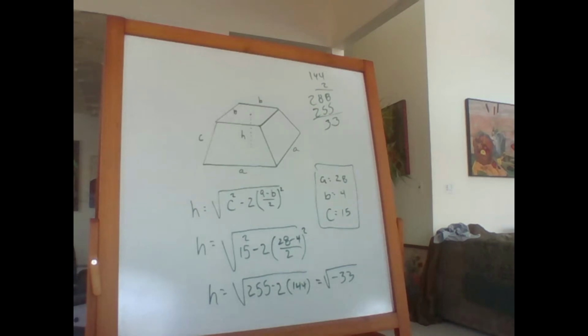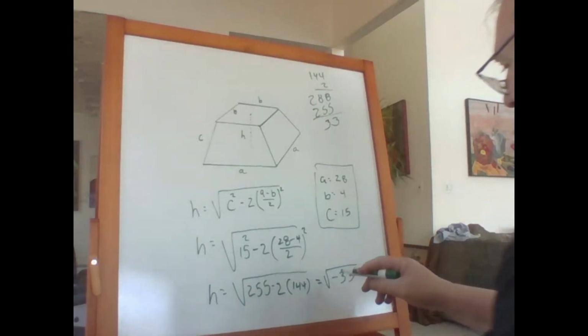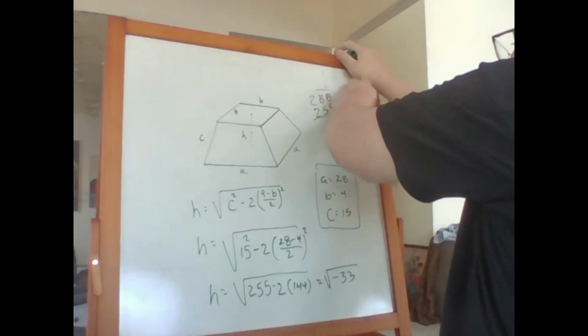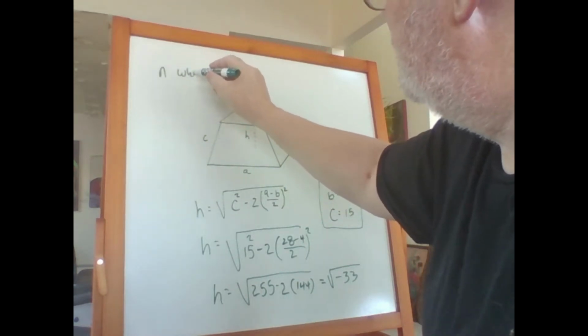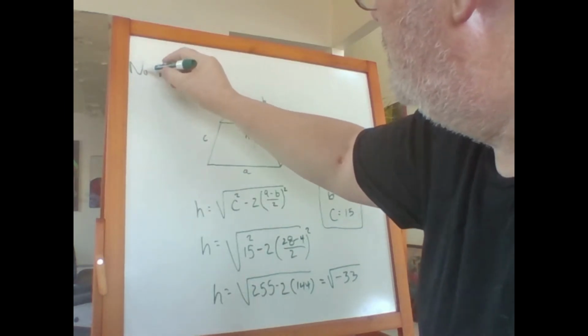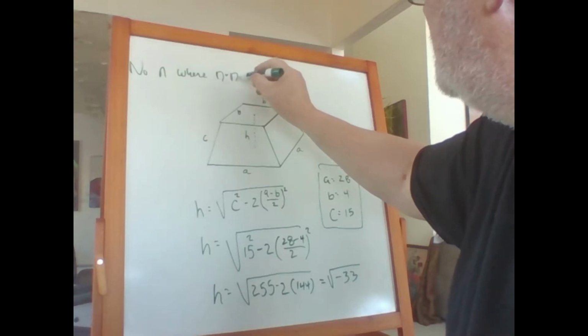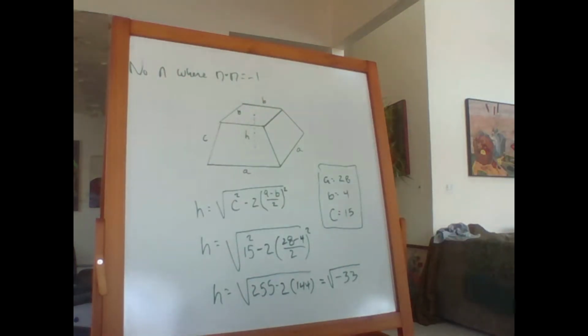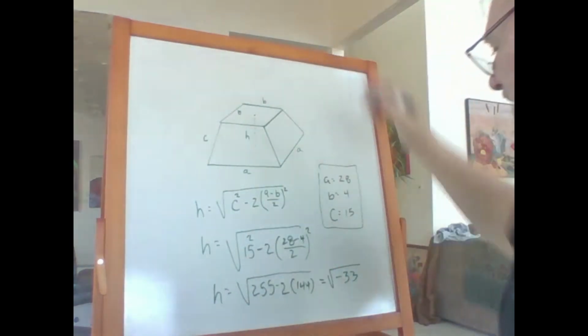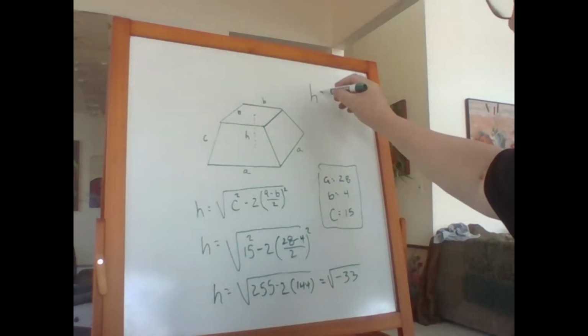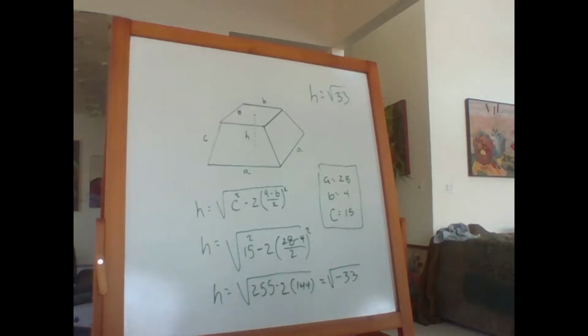Now, that befuddled Heron. He knew he had a problem here, because that negative sign, there is no number. There's no n where n times n equals -1. There's just no situation where that's known. And so this really created a problem for Heron, and he ignored that negative sign and just said h equals square root of 63.